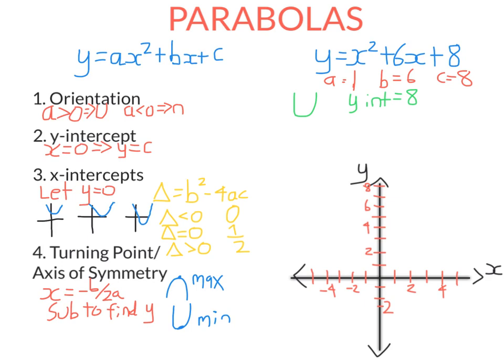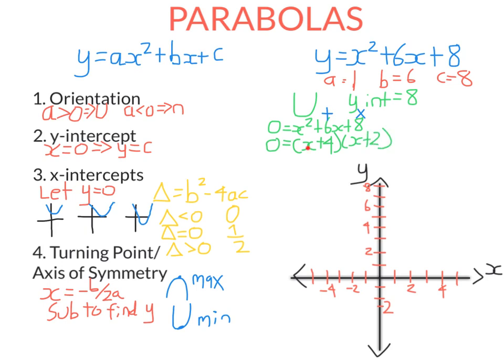Now to find the x-intercepts, I'm going to take my equation and make y equal to 0. To find the x-intercepts, I need to solve this equation. I could use the quadratic formula, but factorization's probably easiest. Because this is a trinomial with 3 terms, hopefully you remember the way I factorize it. I find 2 numbers that multiply to this and add to this. Those 2 numbers are positive 4 and positive 2. Positive 4 and positive 2 are not the x-intercepts. They're the numbers that go in the brackets when I factorize.